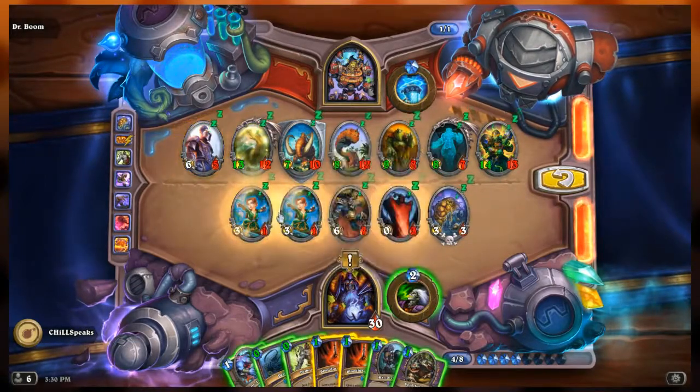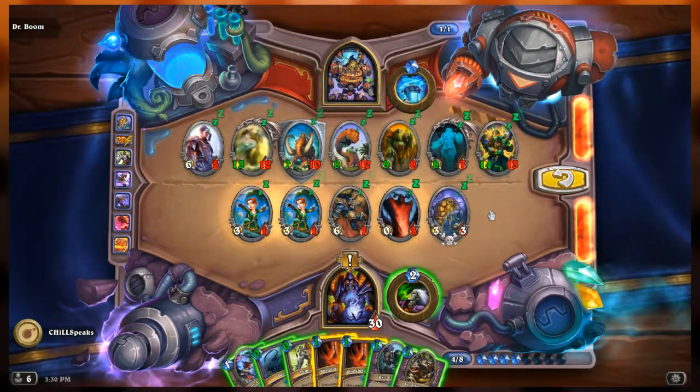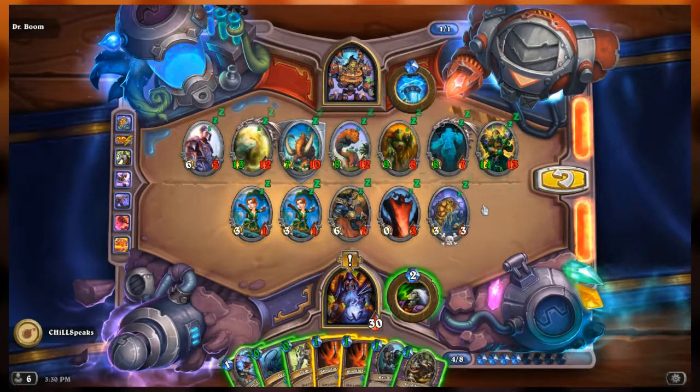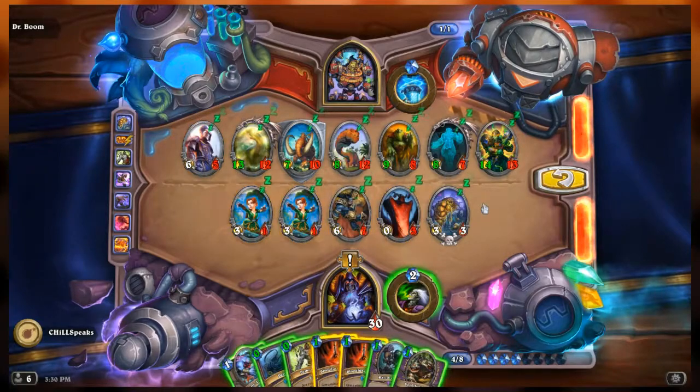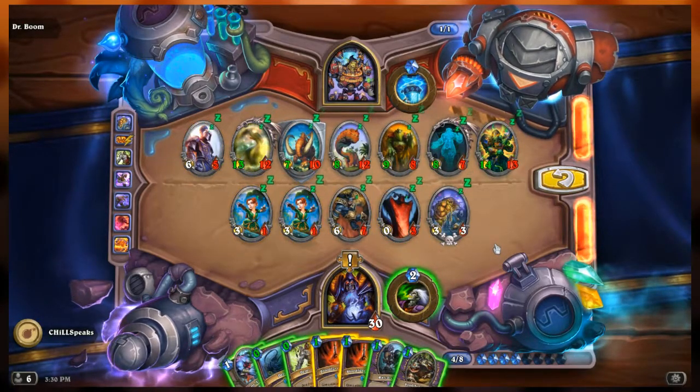So we have ones. We need a 2. We have 3. We need 2, 4, 6. We need 2, 4, 6. 2, 4, 6, 9, 11 is what we need. Okay.